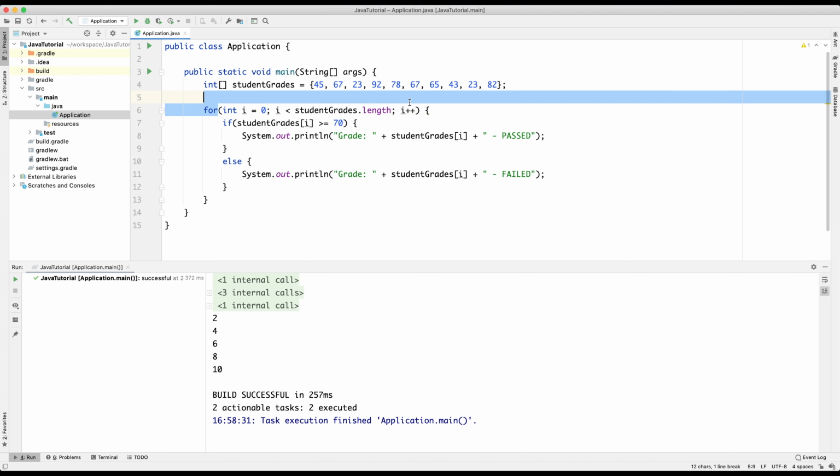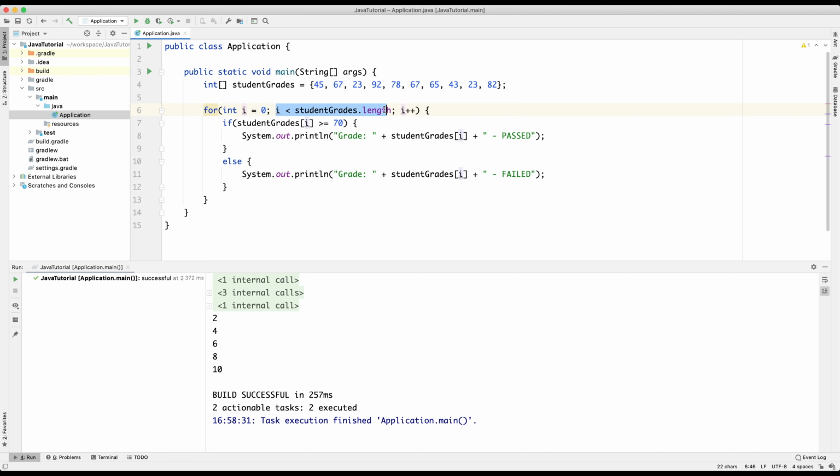So let's just quickly go over exactly what's happening here. We start with i equals 0, and we run the for loop as long as i is less than studentGrades.length. On each iteration, we increment i by 1. On the first iteration, i is 0. studentGrades is our array here, and we're extracting the value from this array at index 0 because i is currently 0.